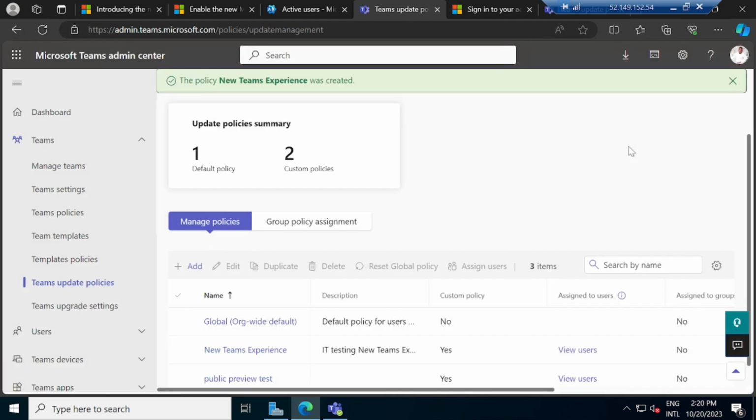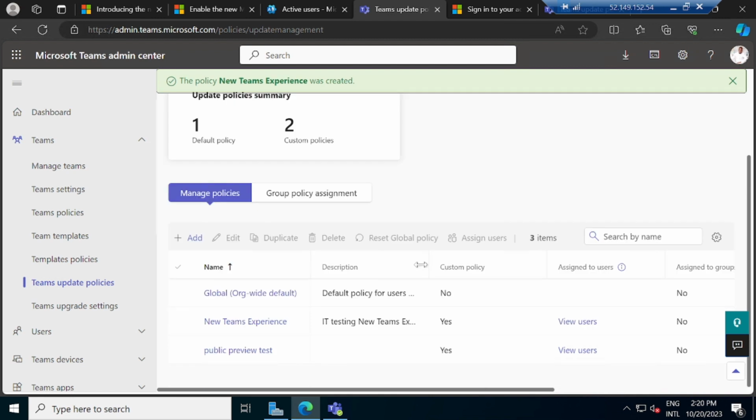So if I click on apply, it's going to create what is called a custom policy for me, and any user that I assign this custom policy will assume this custom policy, because custom policies are of higher priority than global policy. Okay, so what I will do to assign this policy to a user, I will just hit here. You see this circle here that is having a check mark. I will just check it.